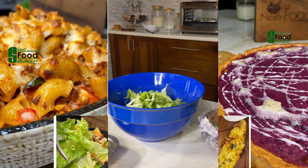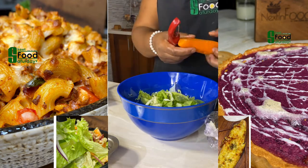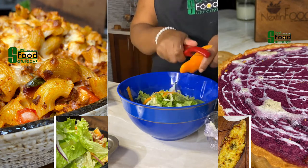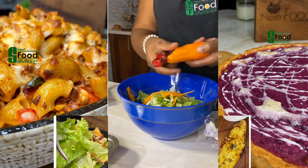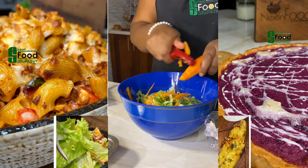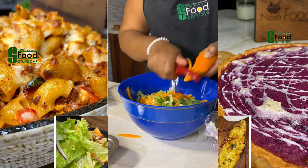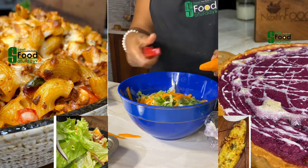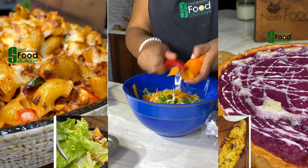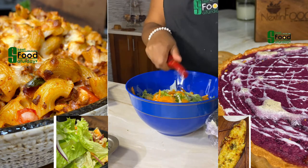Iceberg lettuce goes in. And then I'm going to add some carrots. I'm just going to use my veg peeler and make some slivers of carrot. Now you're eating all that fat in the pasta. You need a nice salad to just balance out everything. So I'm just using a vegetable peeler and we're slicing some slivers of carrots in no particular order.